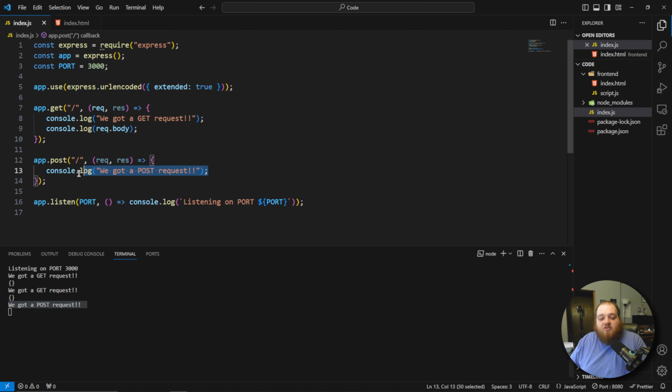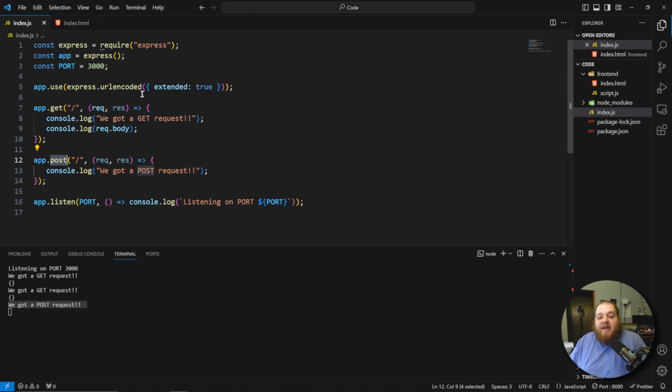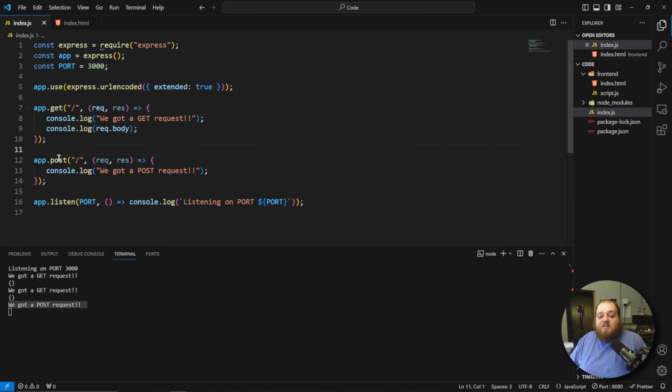That was just logged out from this right here, because whenever we changed the method from get to post over here, it changed the method that we were sending the request by. So instead of hitting this get route here, we're actually specifying the post method now, and it's hitting this post route down here.